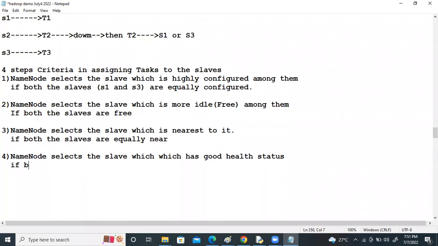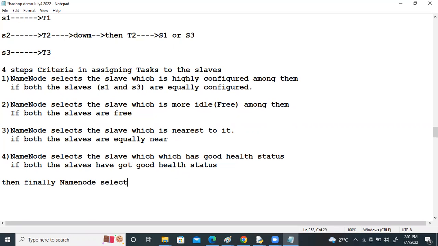But if both the slaves have good health status, then finally the name node selects any one node, randomly, but it won't go up to that extent, right?